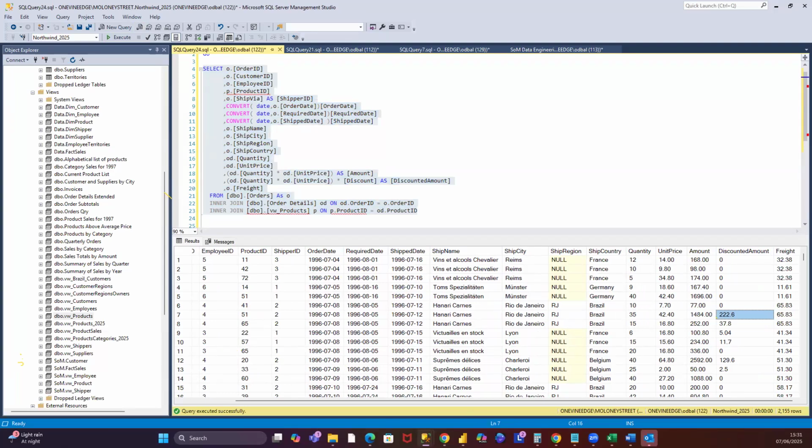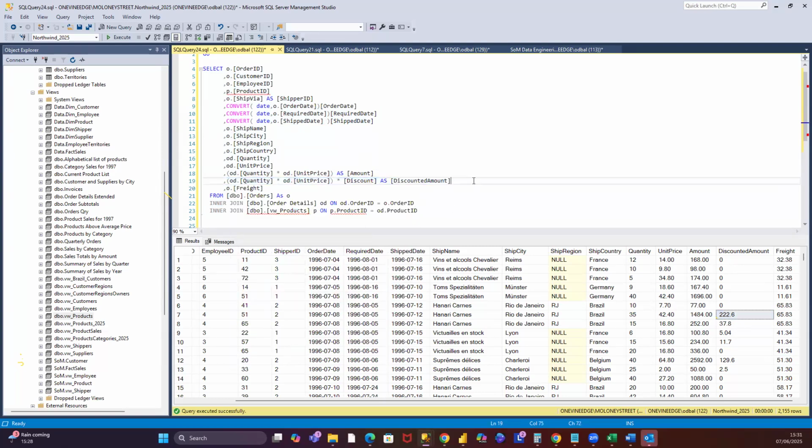Right? But we want to know the actual sales amount now. Okay, actual sales amount. This is the total sales amount before discount. This is the discount. We now want this minus this, what is left. Okay, so let's copy this again.